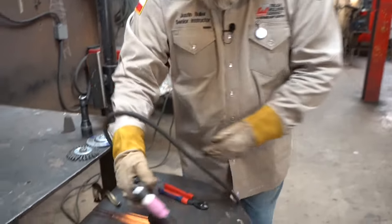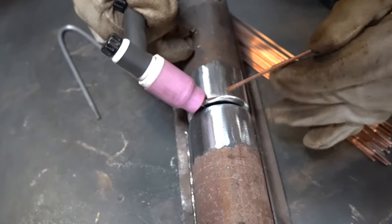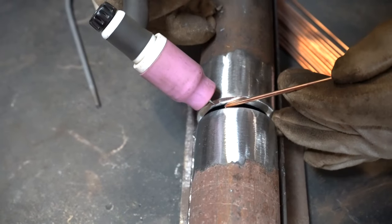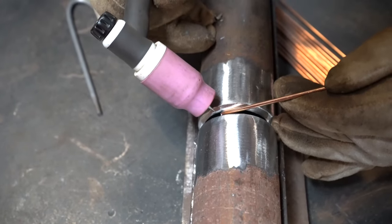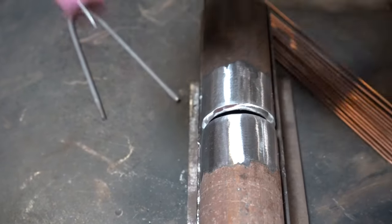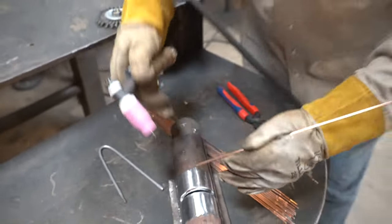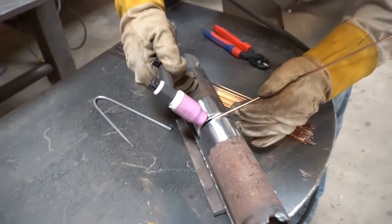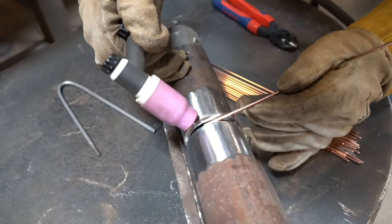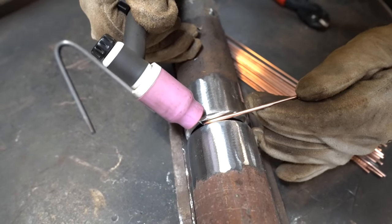I'm going to come in here. The first thing I'm going to do, guys, is strike up on this bevel and preheat these two bevels. Once I get preheated, I'm going to put my rod halfway in, halfway out. That means I'm taking that rod and cutting it in half, so half the rod is on the inside and half the rod is on the outside. Once I strike my arc, I'm going to heat both sides up, then add my wire right here on the leading edge.